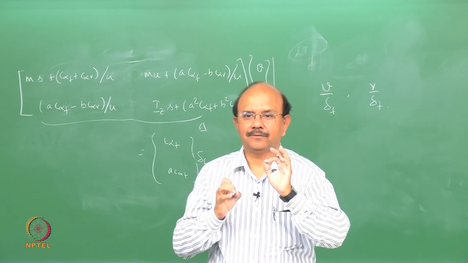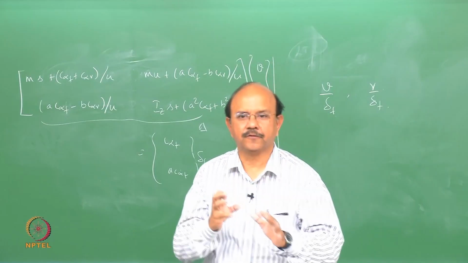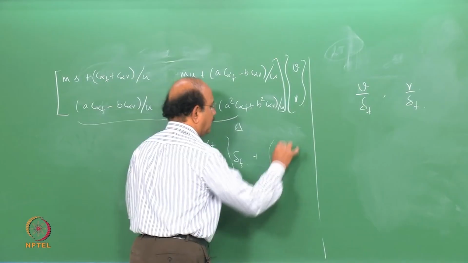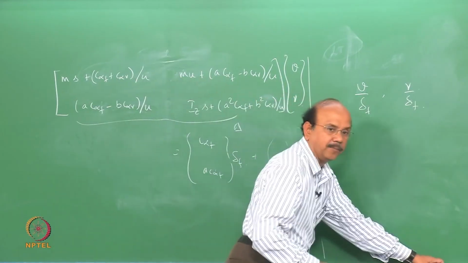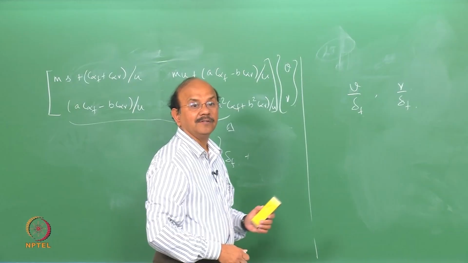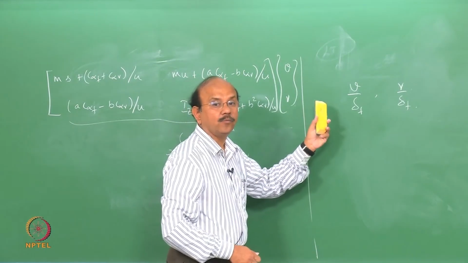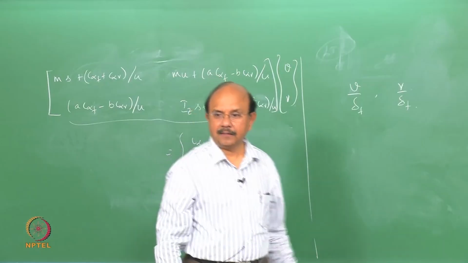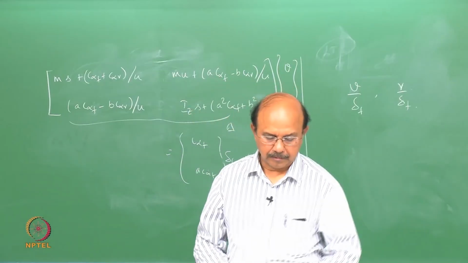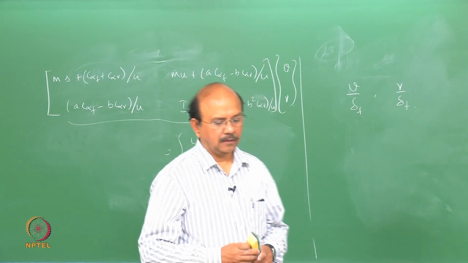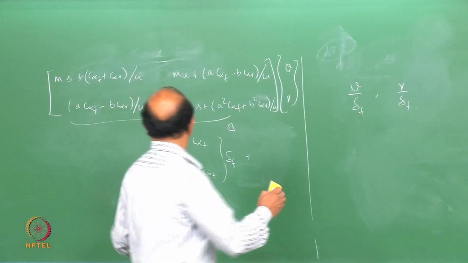Later, to look at a very interesting physics, once we know this, we will add delta R. We will do that separately, and then we will use this technique to find out what happens to V by delta R and R by delta R. That we will do a bit later. Right? Any questions?